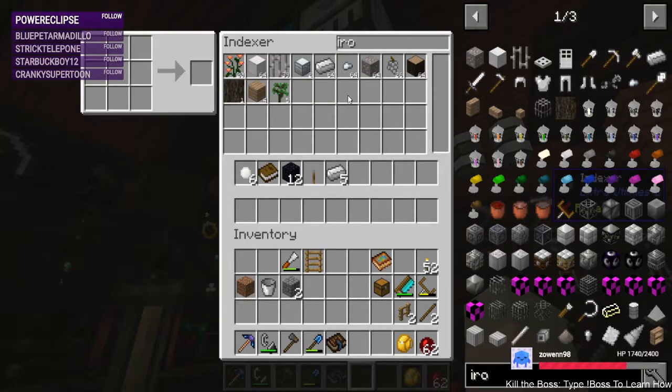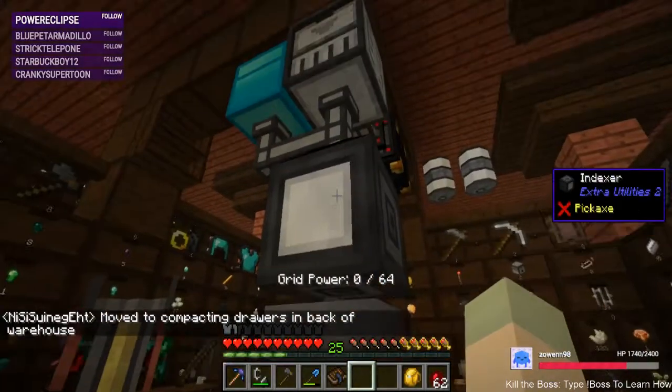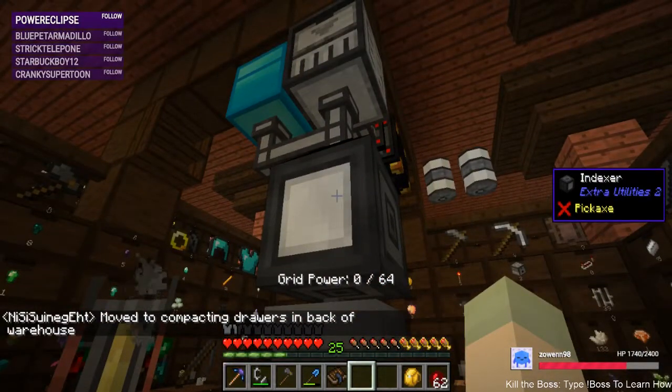Yo, what's going on? Oof. This is acting quite fun. Gizmo's dancing in front of me. Move to a compacting drawer at the back of the warehouse. Thank you, Nisi. Compacting drawer.